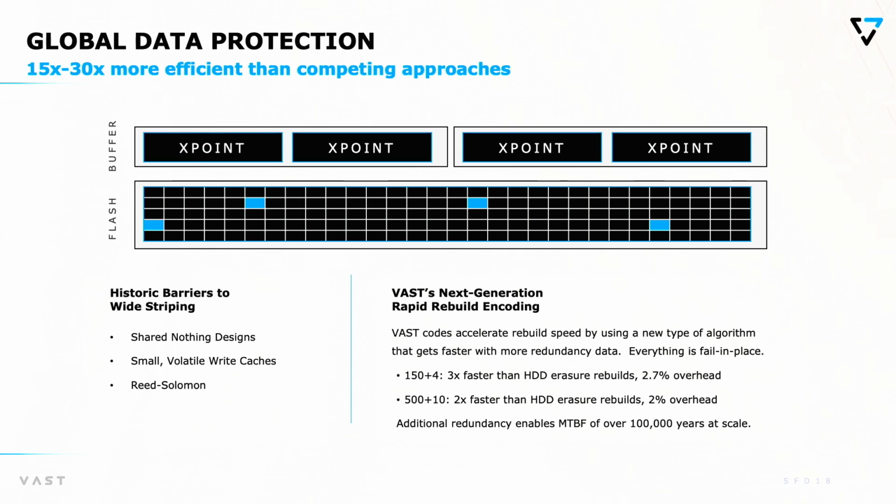How is data protection done? You have a trade-off, and we like breaking trade-offs. You have a trade-off between resiliency and capacity efficiency. You can do triplication. You keep 3 copies of everything. You waste almost 70% of your capacity, and you're able to sustain 2 drive failures. When the third fails, you may be in a data loss event. So that's an extreme example. Various different types of RAID schemes have been suggested over the years, and erasure codes, but they all have this trade-off between capacity efficiency and resiliency.